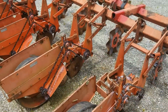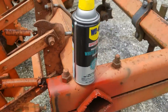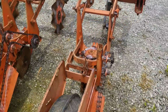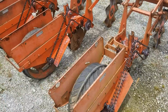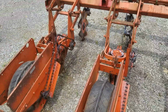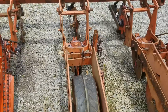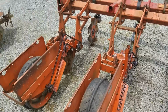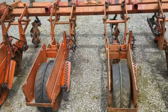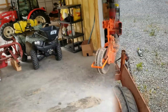All right, to get this planter ready, I basically hit everything with white lithium grease, WD-40. All the chains, all the moving parts, since it's set outside in the rain now for a couple days. Greased, put a little coating on the coulters. That's right, I gotta hit the cutting disc. See, I just reminded myself. But shoot everything with grease to get this thing back to life here. And hopefully, maybe tomorrow I'm gonna plant. All right, it's on.